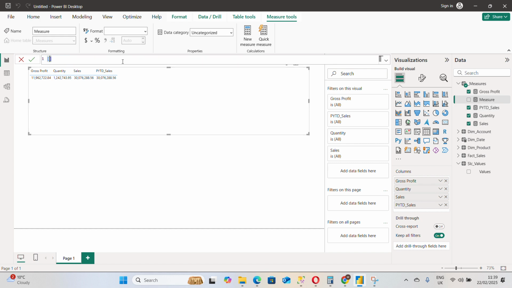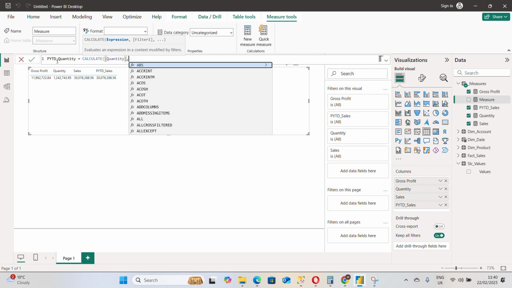Okay, previous year to date for quantity is equal to this. You put CALCULATE, and then you can put quantity, because this is the expression, comma, and then it will remain the same thing that we did.